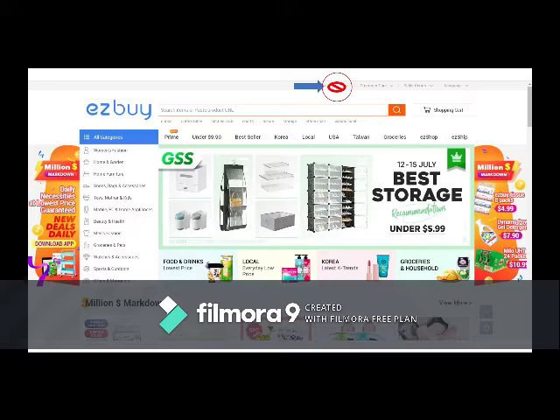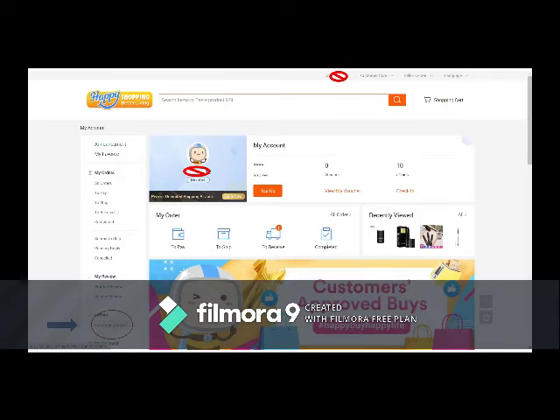So in this slide, after you have logged in, you will see this page in EasyBuy. On the top menu, you will see your own account name. It's right here. I have masked it, so it's using my name. You can click either on your name, or you can have a drop down. There is my account menu, and you can click on it, and this will bring you to the next page.